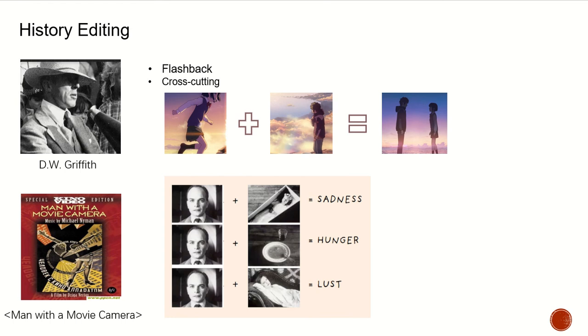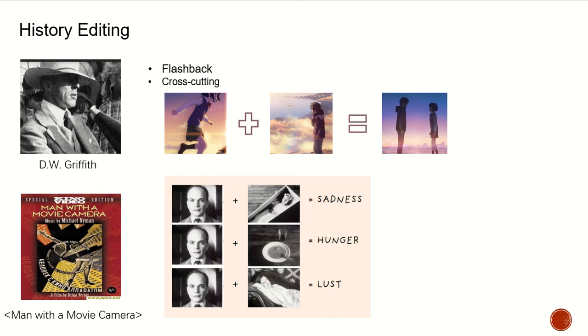When the film was born, the filming techniques of the director were very simple. The usual approach was to point the camera at the protagonist and shoot the film to the end without moving. And in that era, there was no software such as Premiere that handled the post-production work of video. Until 100 years ago, D.W. Griffith changed this situation. He was called the father of American cinema, and he created many classic editing techniques, the most famous of which are flashbacks and cross-cutting.